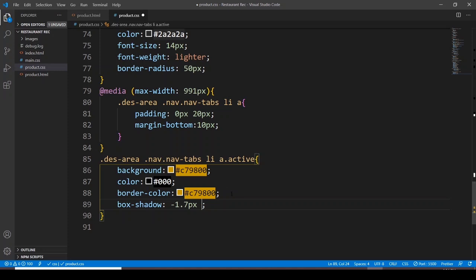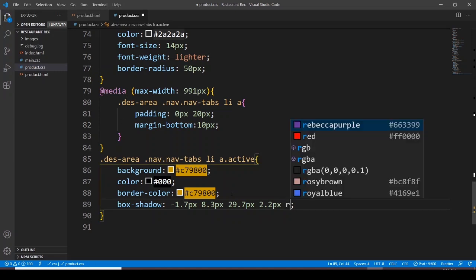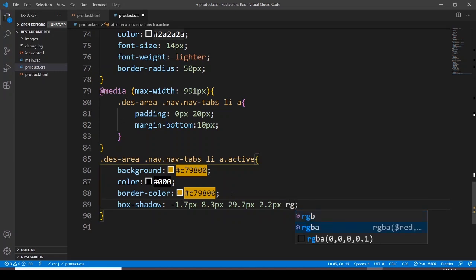1.7 pixel, then I want to go with 8.3 pixels, and then I want to go with the 29.7 pixels, and I would like to go with the 2.2 pixels. Okay, and why I'm using this color, let me show you how it is going to affect.